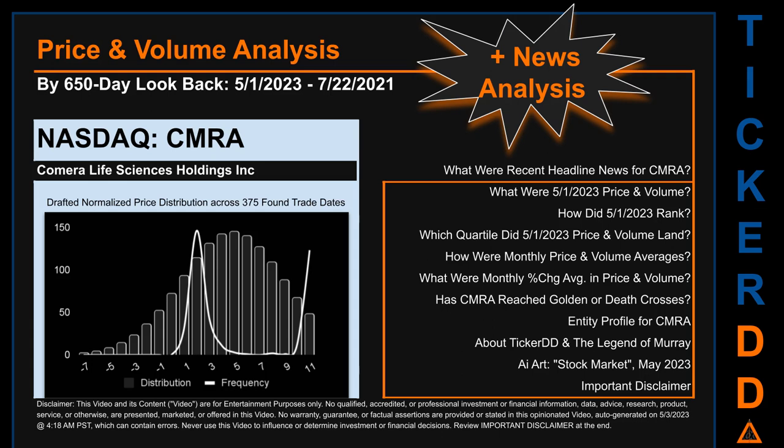The bar chart is the generated distribution and the overlaid line graph, if it is generated, is the frequency of the prices on the x-axis. We will enhance this look-through as our AI model progresses in the next iteration. Remember that this is just a drafted, in progress, observational model to best fit abstracted third-party data into various opinionated views. Before we jump into price and volume analysis, let's look at recent headlines for CMRA.